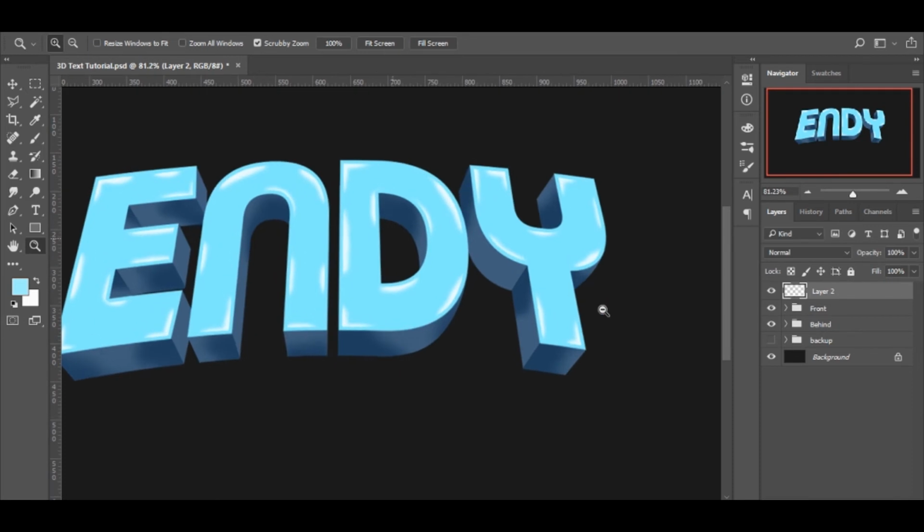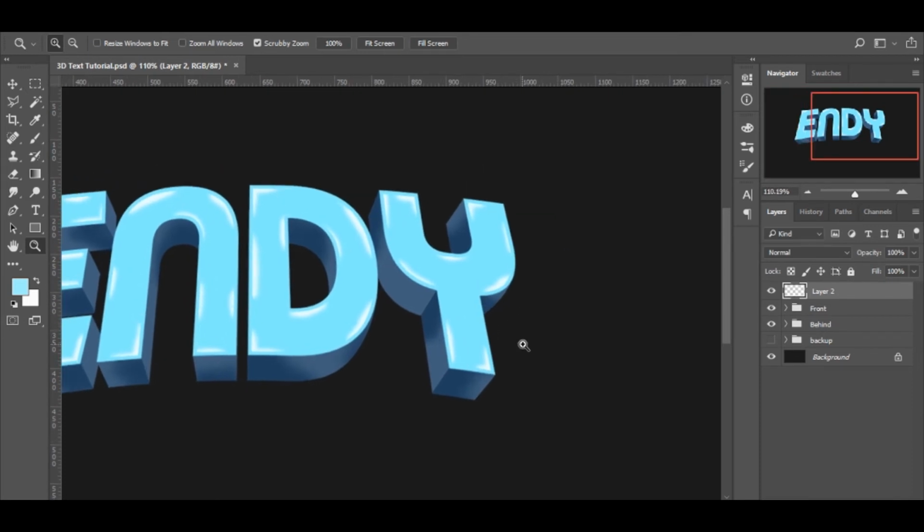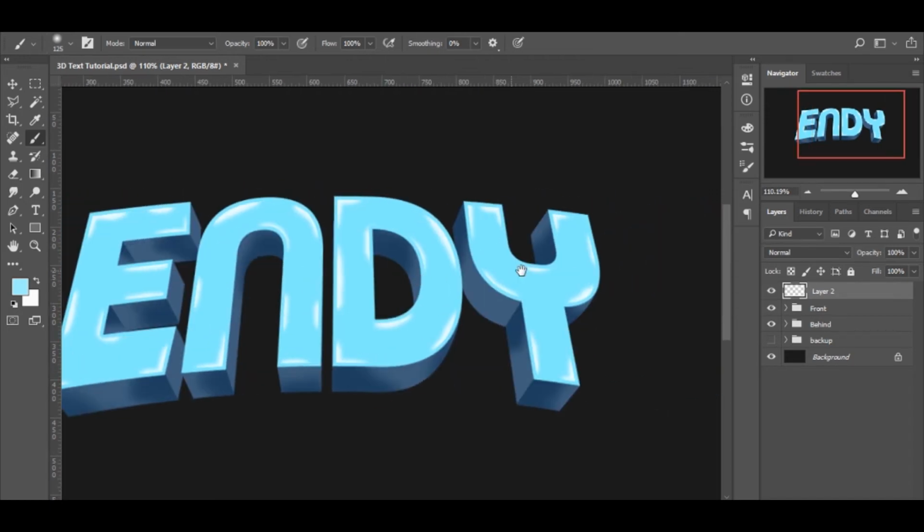Next thing is we're going to get our brush tool and simply try to guess where to place light areas. We're just going to randomly place light areas like what I'm doing right now.